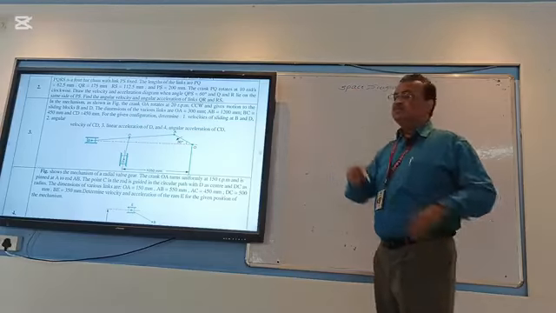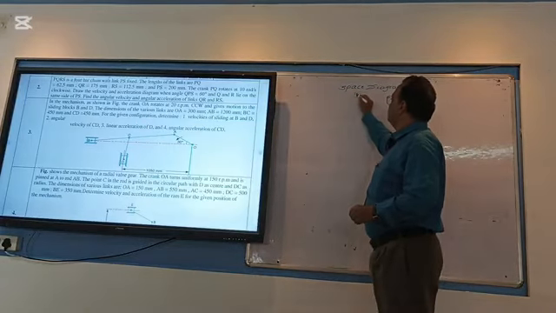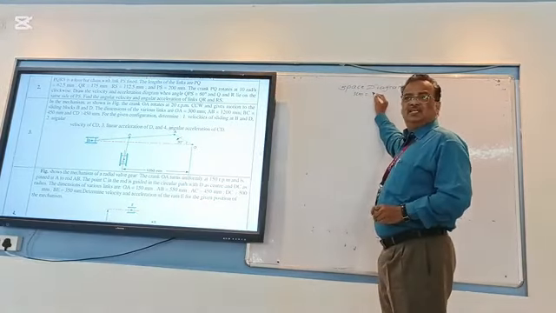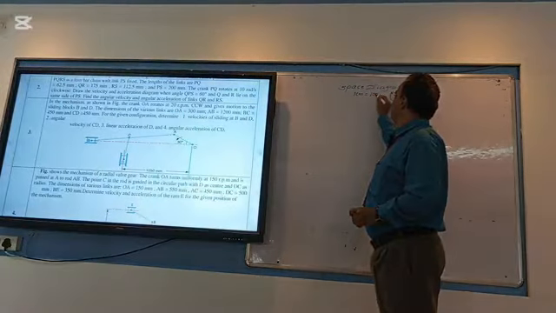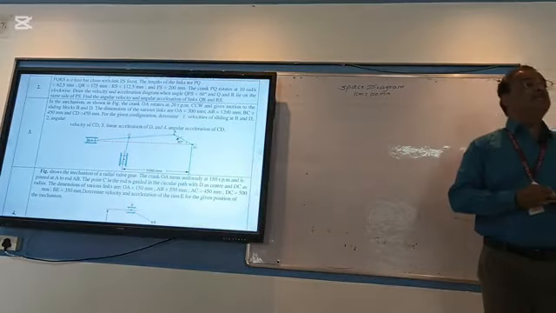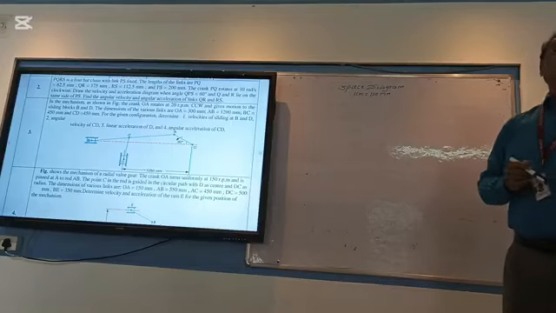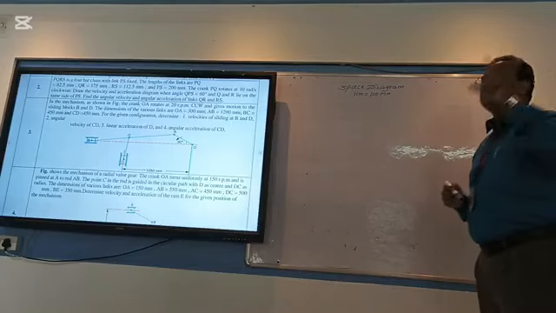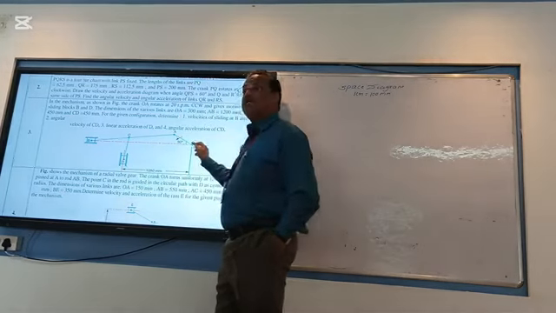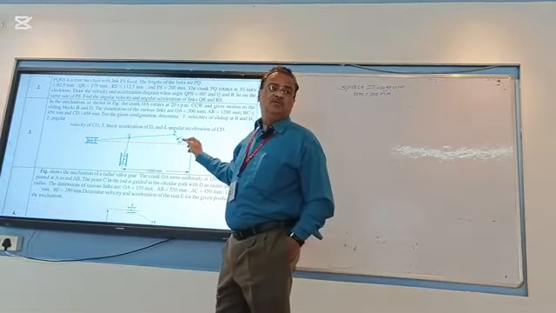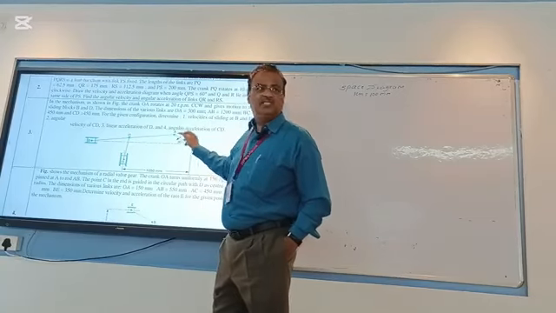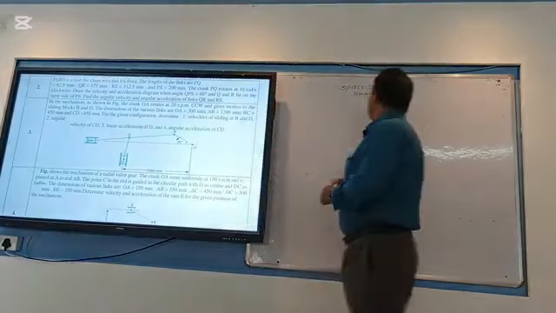Got it? So what scale will you suggest to select? 100 mm, right? 100 mm is the scale for the space diagram. Now where to begin to draw the space diagram? Always start with locating the fixed point. Which one is the fixed point? O. They have not shown O is fixed, but it is fixed because O is the crank. So begin with the O.